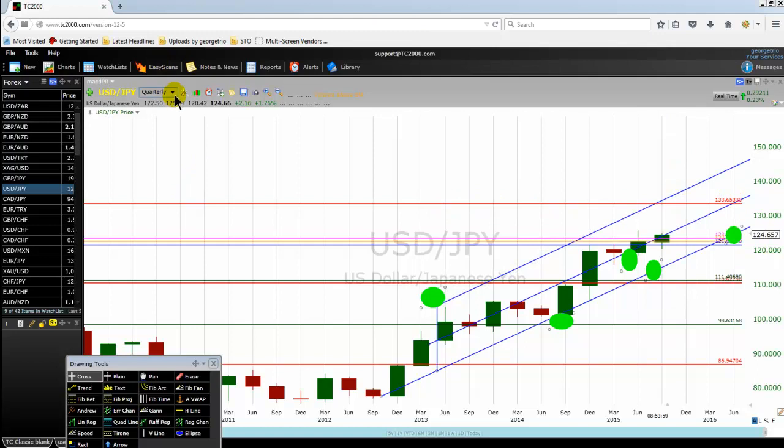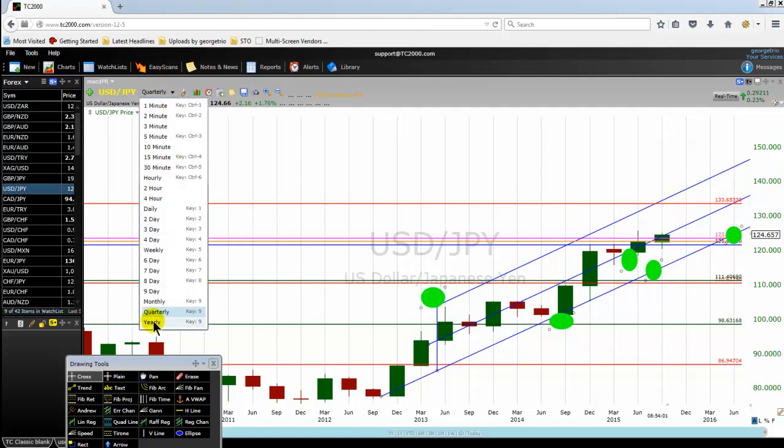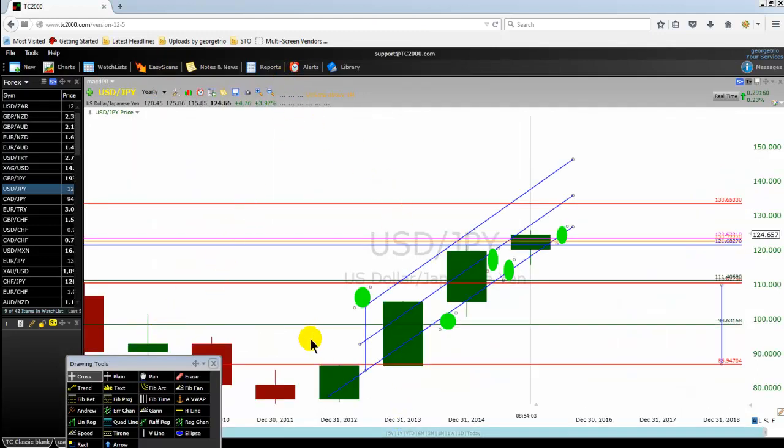Let's go back now to the yearly chart, where I'm going to show you how I come to these numbers. All right, so the first question that I always ask, when a dollar-yen trader discusses technical analysis, is a specific question. What is the current market pattern for the dollar-yen? The current market pattern for the dollar-yen is a bullish channel, okay? A rising channel, okay? So we will say priority to bullish signal.